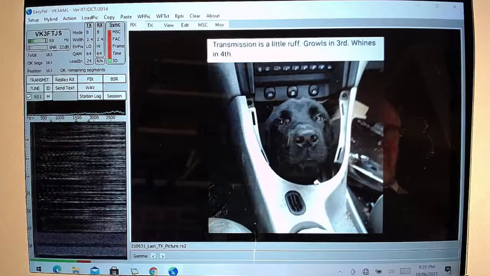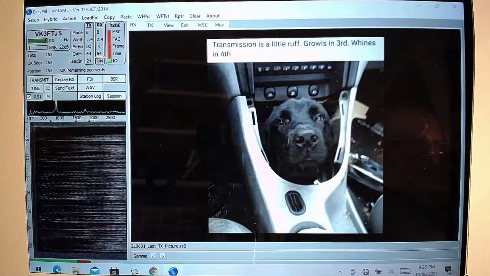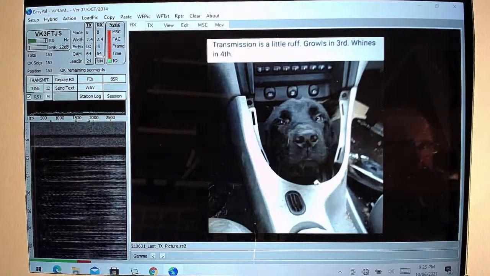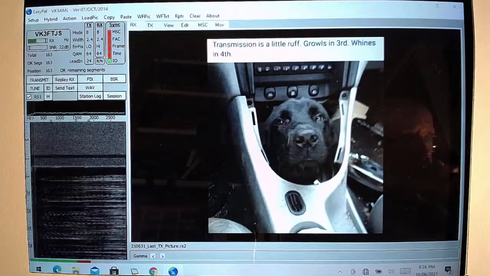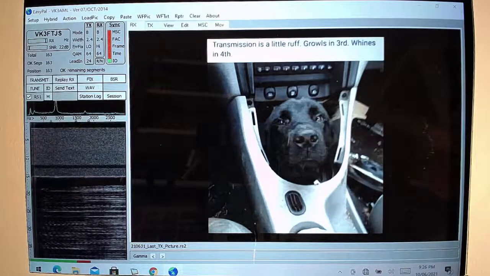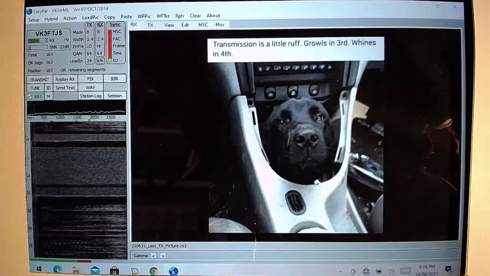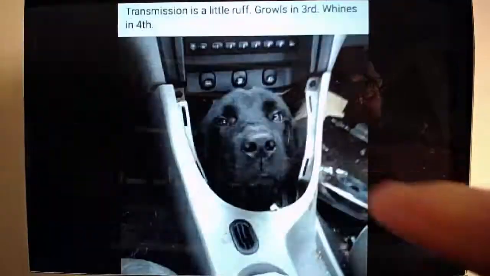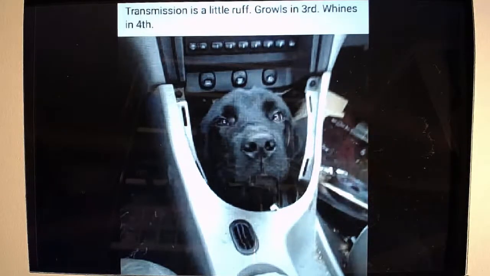VK3AML, Chris, how did you go decoding that image? 22 dB, no problem at all, and it's now streaming reasonably reliably onto the internet. So I think we have about 4 viewers there. VK3FTZD, VK3AML. Excellent, good stuff. VK3DUB, how did you go decoding this image? Yeah, I got that at 19 dB, no issues at all, but I did get a good giggle out of it. VK3FTZD, VK3DB.